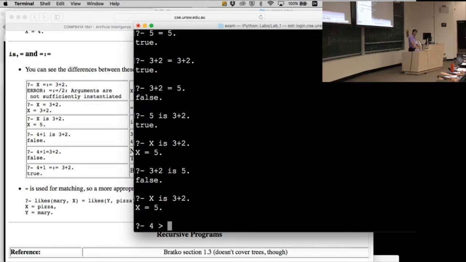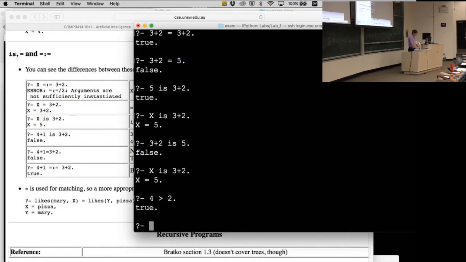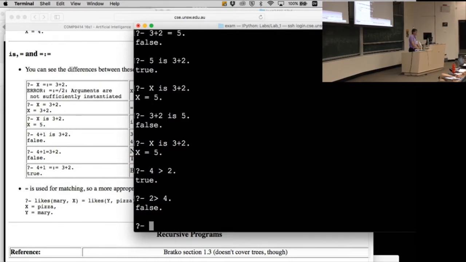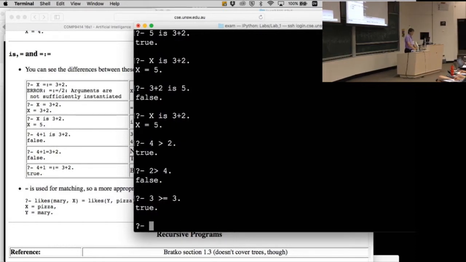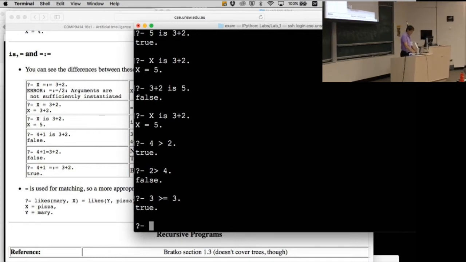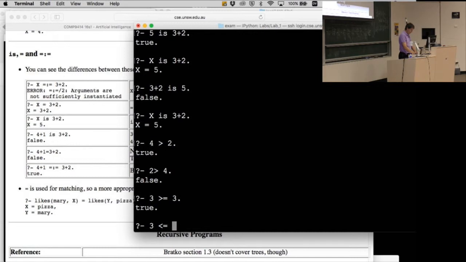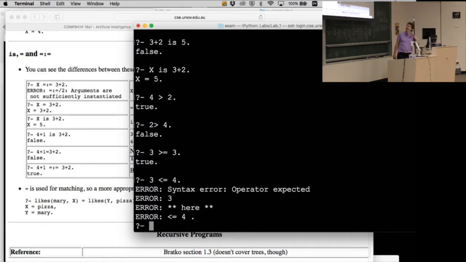Now we can also do inequalities. 4 is greater than 2, is that true? Yes. 2 is greater than 4. 3 is greater than or equal to 3. Now here's a tricky one. 3 is less than or equal to 4. It says an error.